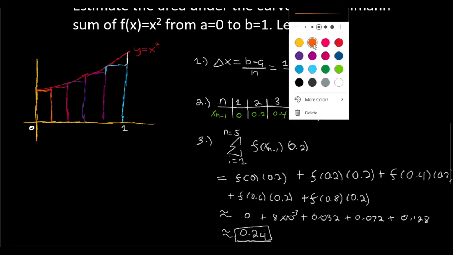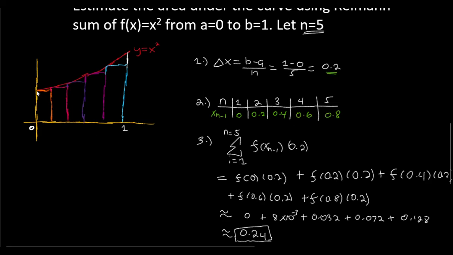Ano ba yung area nitong rectangle 1, di ba? It's basically pare-pares lang naman to, so pare-pares may delta x yung mga yan. Okay? Pare-pares lang yung measurement ng delta x. Pero ang nag-iiba dyan is yung height ng each rectangle. So start tayo dito sa height ng first rectangle. So ang height nito is f sub 0. Tama? Kasi ito yung point na to, and then pag pinroject mo doon is f sub 0.